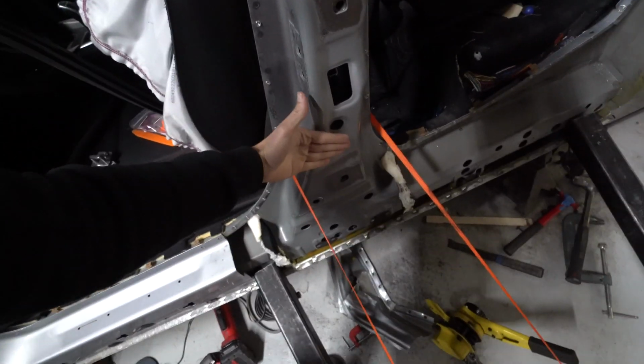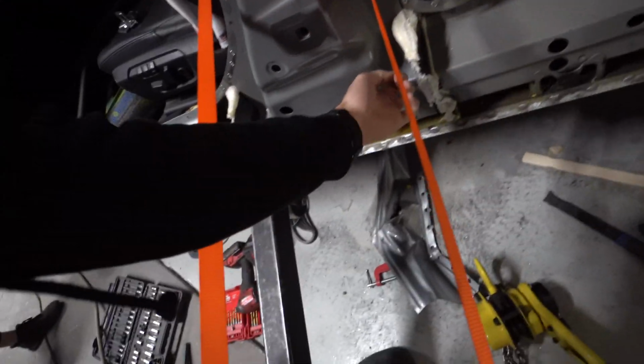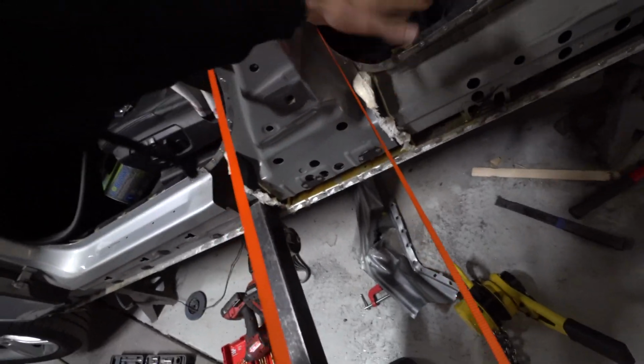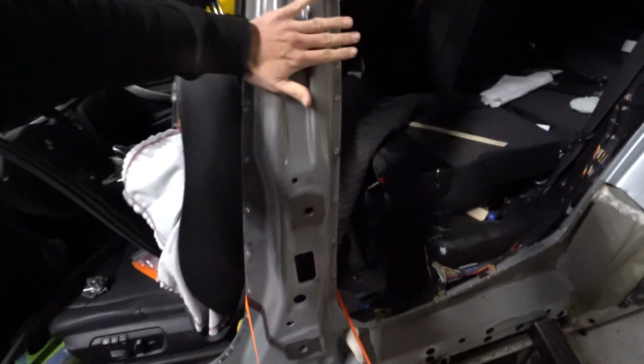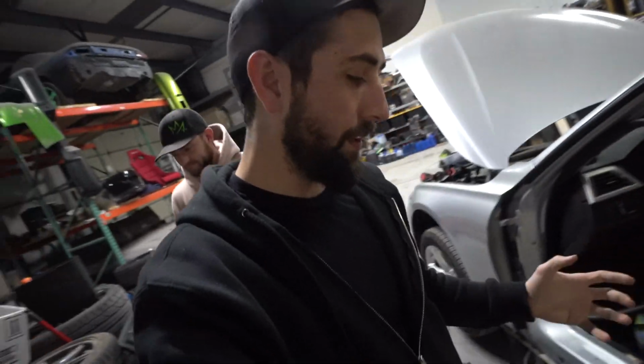Somebody mentioned that it's probably twisted in just a little bit. So I think what we need to do is hook into right in this area here and just give that thing a good yank, pull it out. This is, I guess, a high tensile strength steel, so if you do weld on it, it gets weak. And in order to fully replace it, I'd have to drill out all the spot welds.